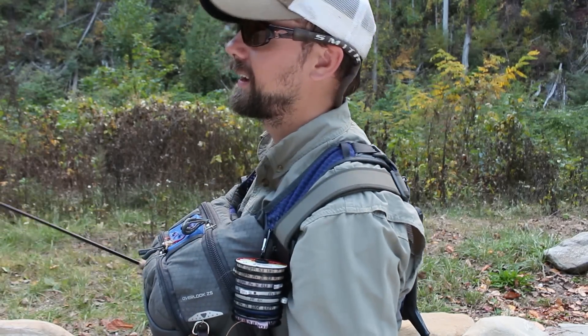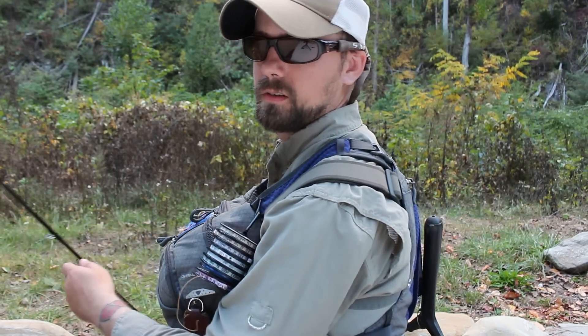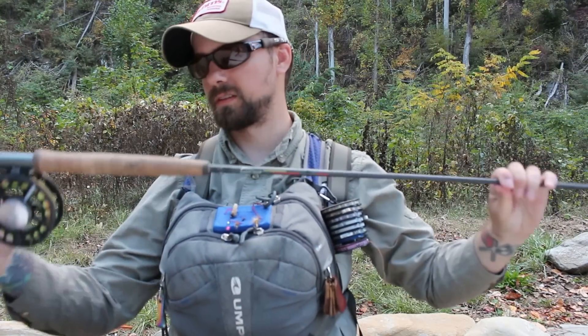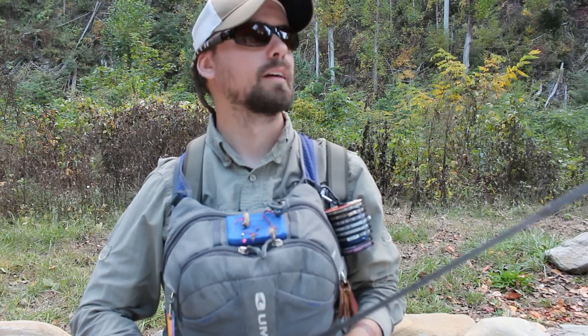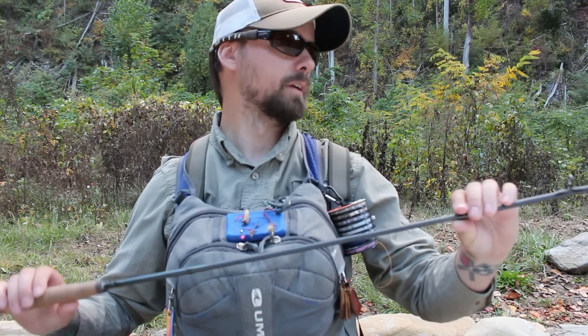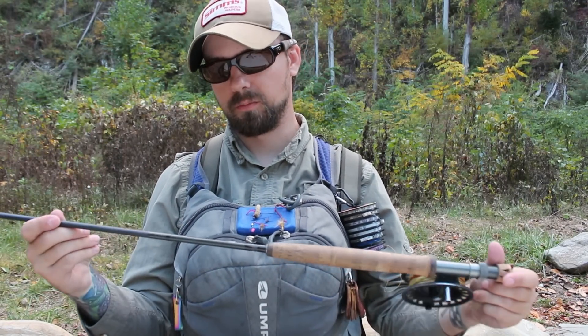You'll find a lot of guys have different ways to do it — it's all about preference, you just got to find what works for you. I don't recommend if you're just getting into this to go out and buy this rod — it's a $900-plus rod, close to a thousand dollars. What I do recommend — this is the rod I started with when I got into Euro nymphing — this is a Cortland Competition Nymph, 10 foot 3 weight, just like the ESN. It's not as light or sensitive, but it still catches fish. It's a great rod for the money — around $250 to $300. Another one I'd look at is the Syndicate, which they sell at Rivers Edge and Cherokee.